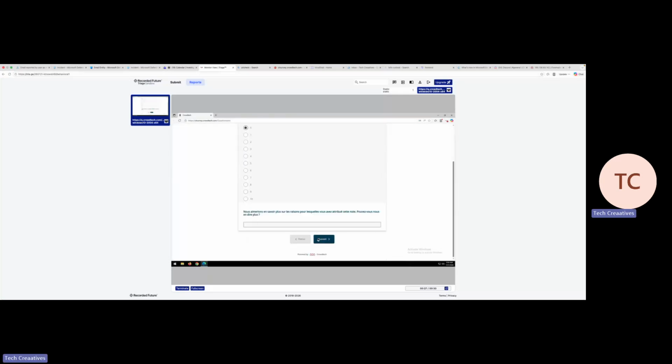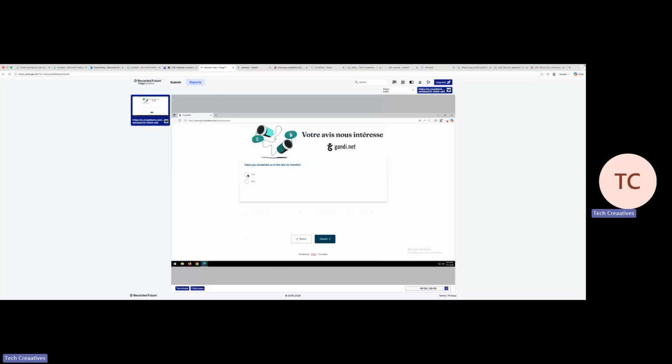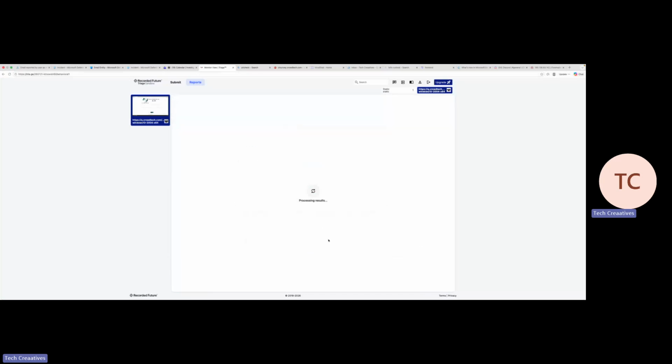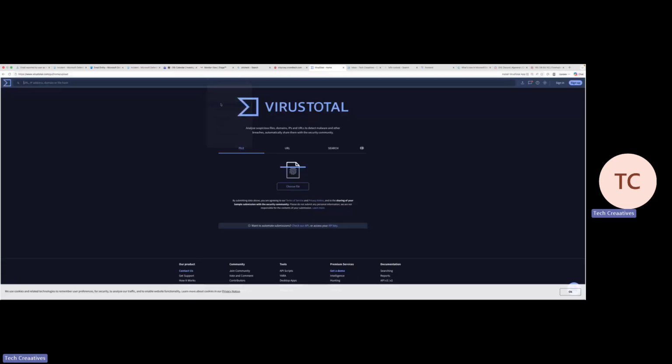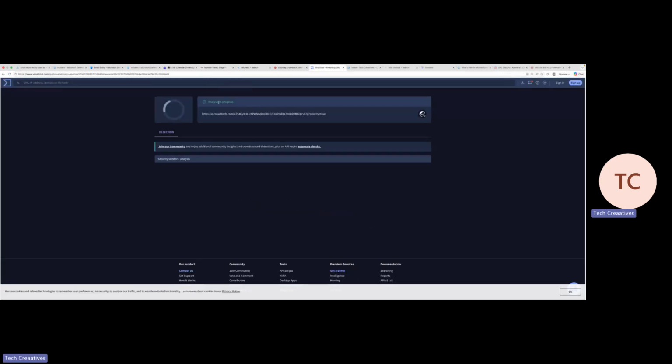Well, yeah, and you can save. Have you contacted us in the last 6 months? No. Submit. So nothing really malicious. Same thing here. Also, we look at the verdict, no classification, Google Safe Browsing correct. Nothing red, nothing that looks suspicious. And if you're having your doubts, you can also put it in VirusTotal and check. It can also analyze the URL for us to see if it has been used, or maybe it's a phishing site, for example.